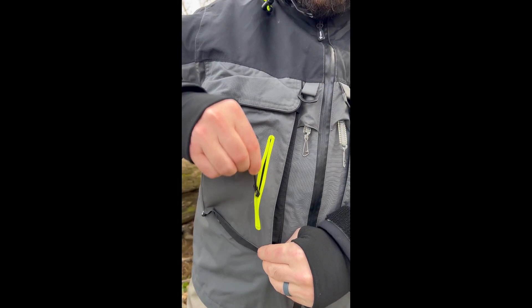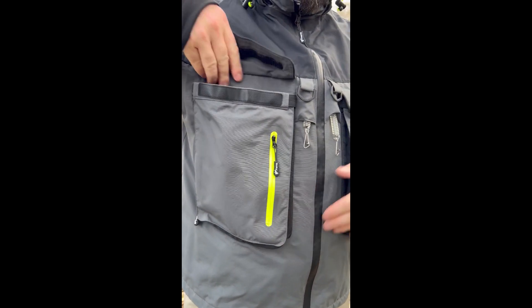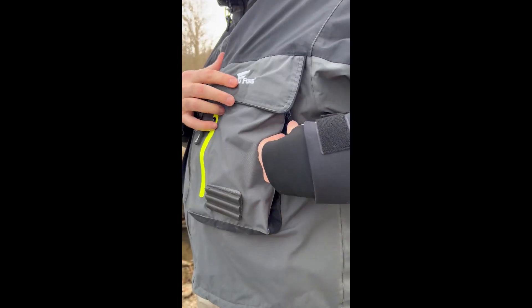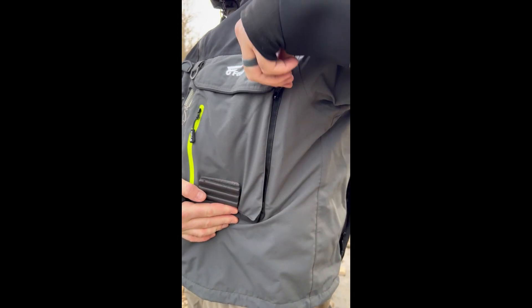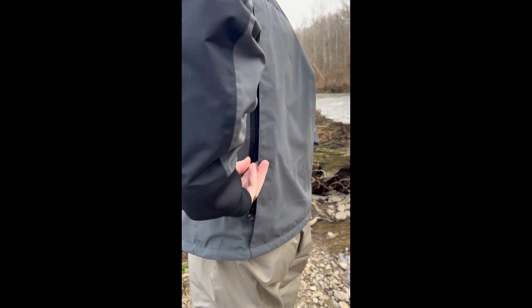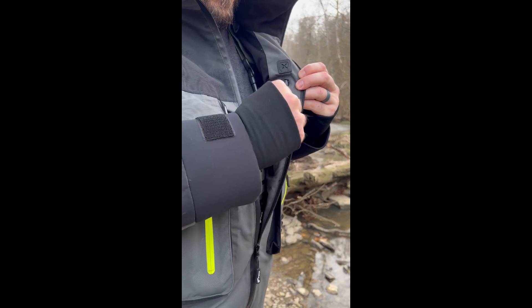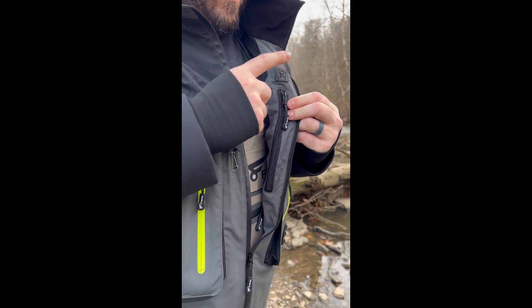The other side is mirrored just like the left side. The top has these huge Velcro pockets — you can fit more than you can probably carry in these top pockets. And you've even got side pockets. Each side has a front, top, and side pocket — absolute tons of storage. You probably won't be able to fill these things up. The back has a huge pocket where you can put a giant bait keeper. On the interior of the jacket, there's a pocket on the left side for storage, and it's also got a little port for headphones.